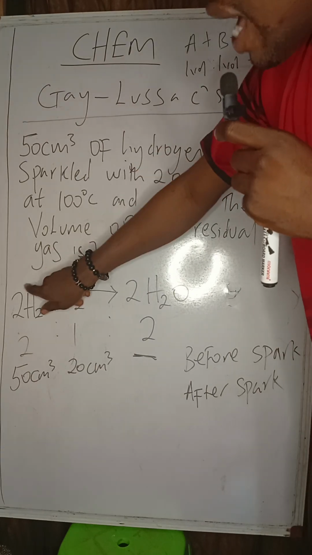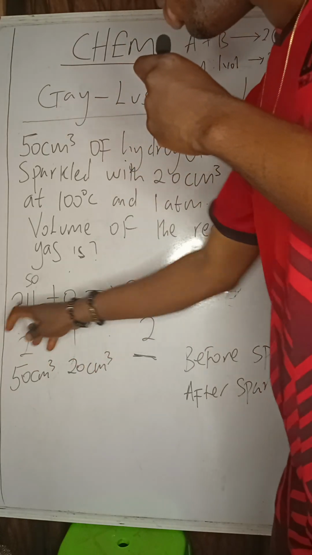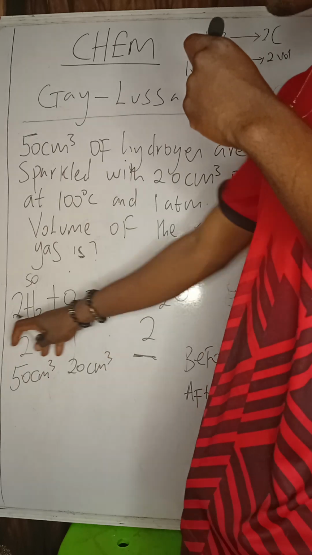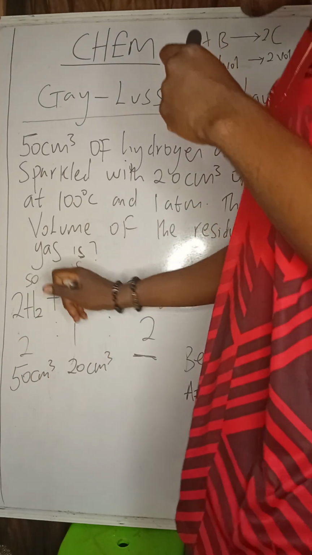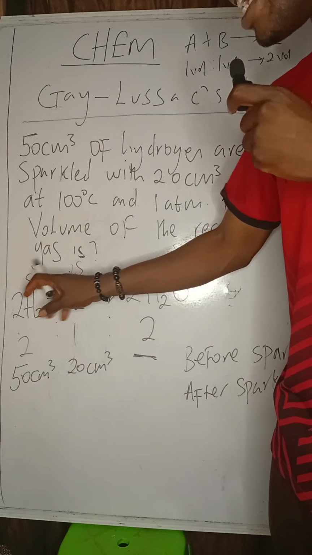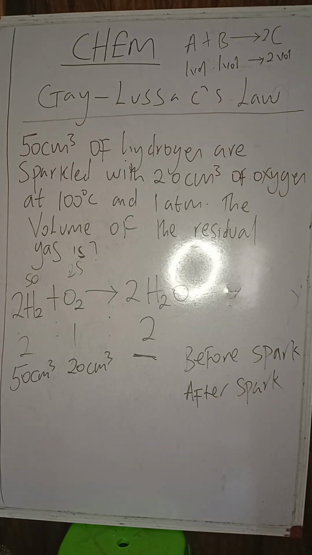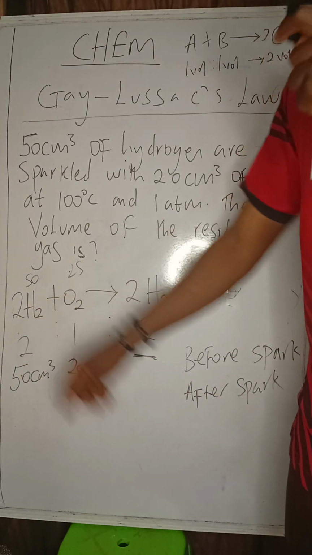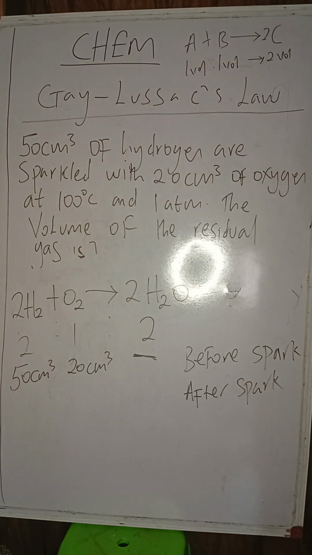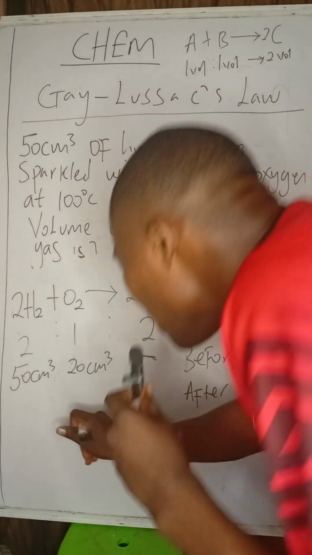Let's take hydrogen as our standard. If you take hydrogen as your standard, 50, the ratio is 2 to 1, so you have to divide by 2. So 50 will require 25 of oxygen. And if you check, do we have up to 25 given? No. It therefore means that hydrogen is in excess, because if hydrogen is taken as the standard, we will not have sufficient oxygen, and if oxygen is taken as the standard, we will have sufficient hydrogen. So hydrogen is the reactant that was in excess volume. We don't use the excess reactant, we use the limiting reactant. So the limiting reactant is taken as the standard.